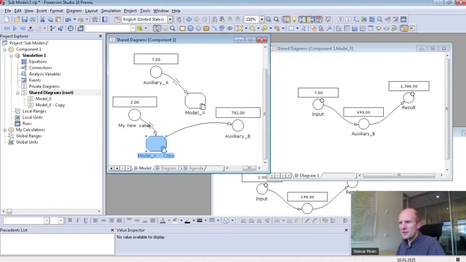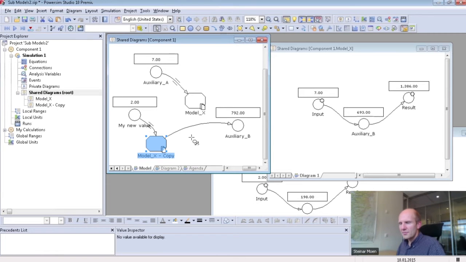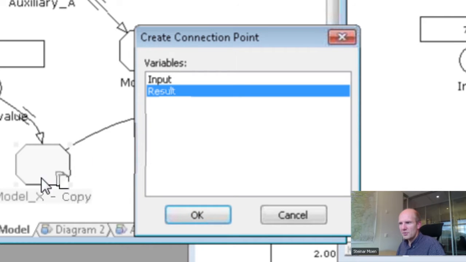If you want to do that, then you can use a so-called connection point. You can right-click here, say create connection point. I want a connection point here, for instance, and I want the result variable inside the submodel to be my connection point.